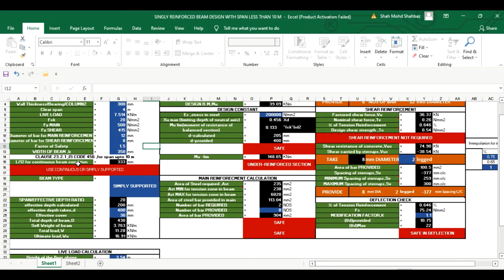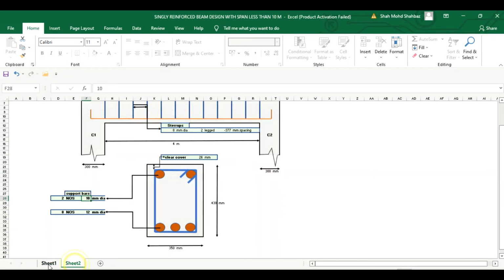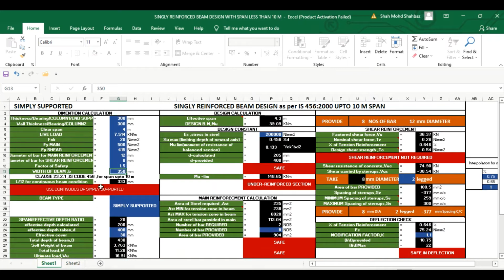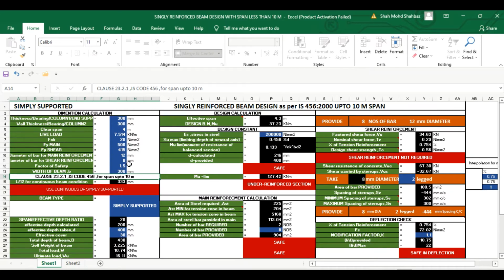Width of the beam will be, so here we have to assume the width of the beam that we are designing by ourselves. So here we are taking the width of the beam as 300. Go with 300, don't go with 350. So this will be your width of the beam. 300 it is.